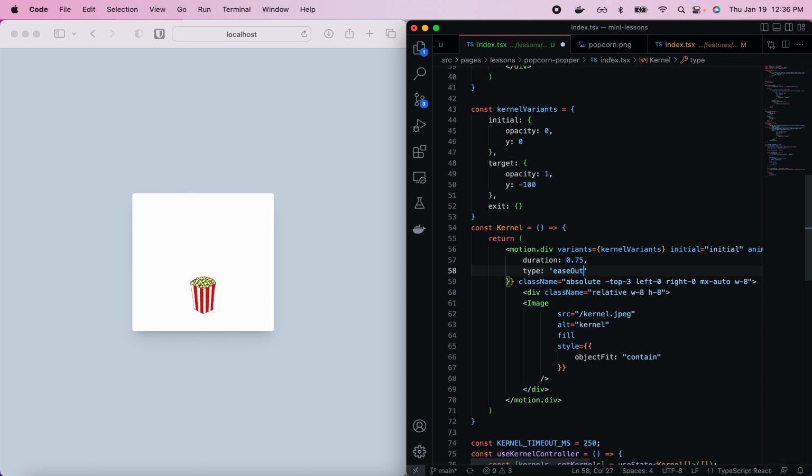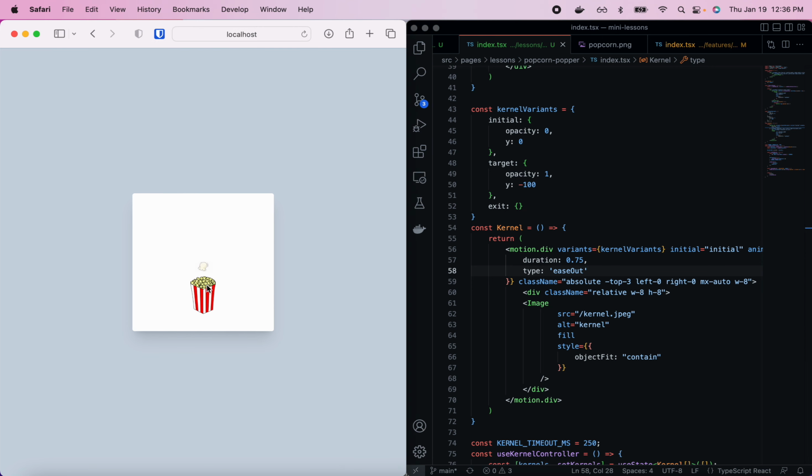By default, the animation itself is pretty smooth, but it has a constant speed throughout. To emulate this effect of kernels popping out of the popper, we want to start really fast and then kind of slow down towards the end. This is going to look nice because it'll give the effect of kernels quickly shooting out of the bag of popcorn and then slowing down as they start to fall and eventually fade out.